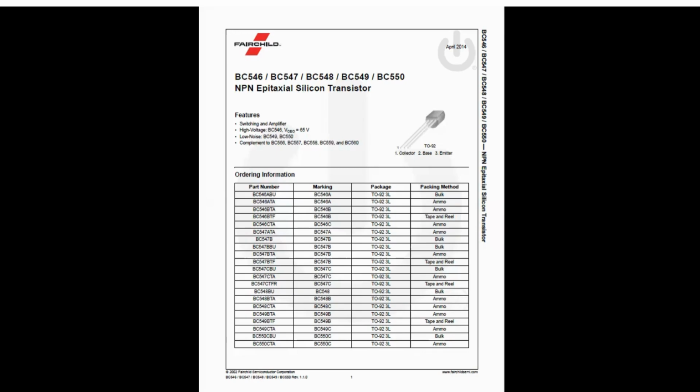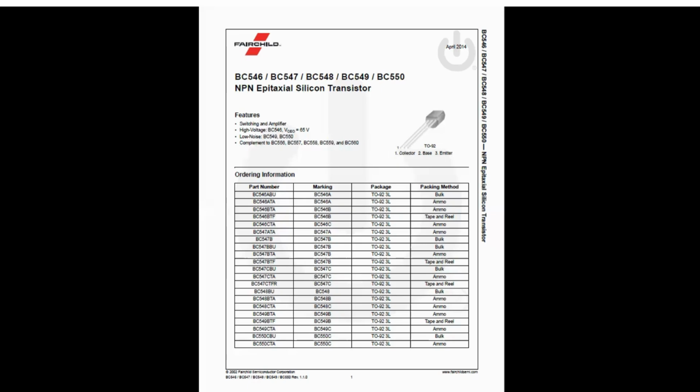Come to the little right hand side. It is given TO92. What is TO92? It is the package. TO92 is the package number given, so you will come to know about the package. Why is the package important? Because when you design a PCB and want to fix this transistor on it, this complete datasheet will guide you: what the spacing should be, what the pads should be, how the pads should be. Everything this will give you. So that's why the package is very, very important.